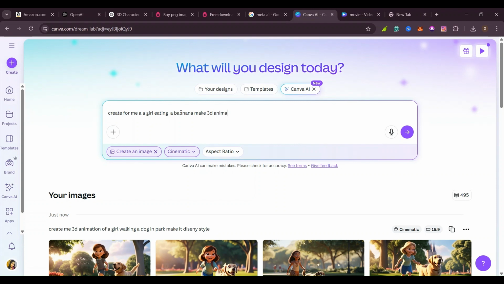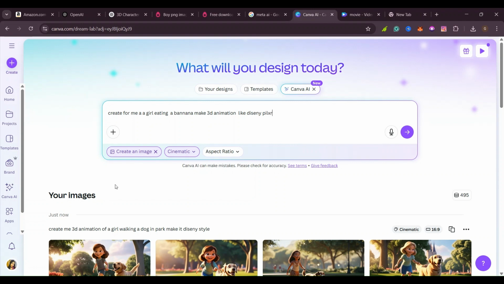Don't forget to put the word 3D animation so that you can help guide the AI. Remember, AI is not a human being, it works according to what you've given it. 3D animation design.